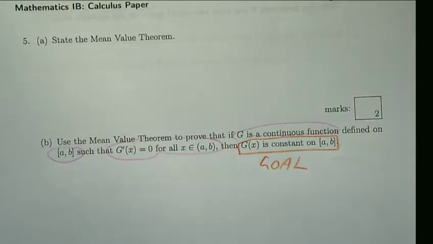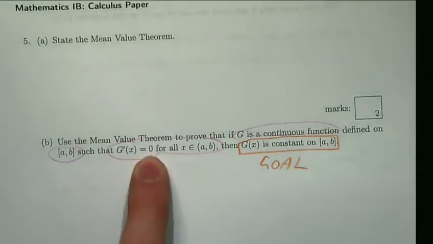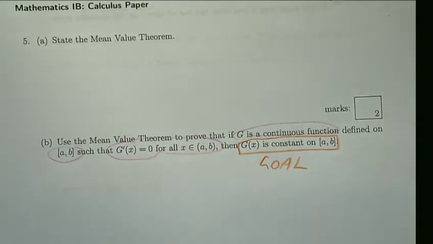Okay, so now we need to understand what everything means. So continuous on [a, b], cool, we've got that. The derivative is 0, pretty cool what that means. But note that saying that the derivative is equal to 0 says that the derivative is defined. So it's differentiable, because we're able to find the derivative and the answer is 0. So we have a function that's continuous on the closed interval [a, b], and differentiable on the open interval (a, b). So obviously we're allowed to use the mean value theorem because that's what the mean value theorem starts with.